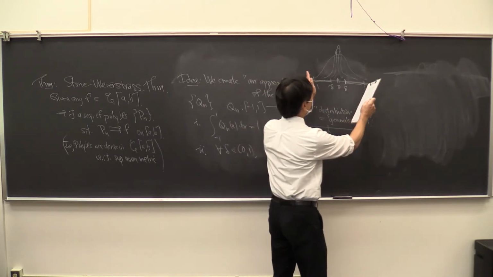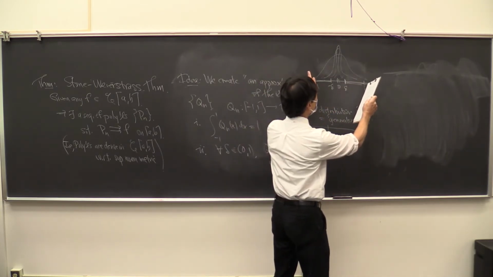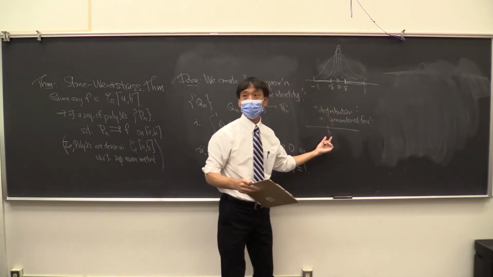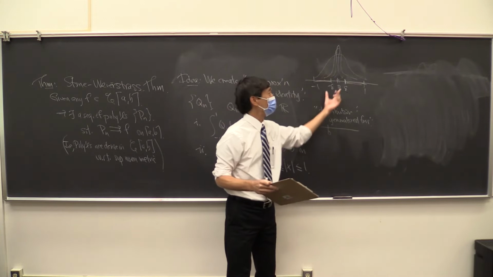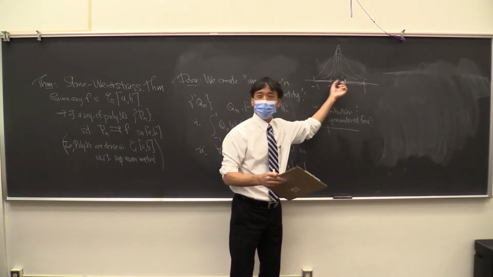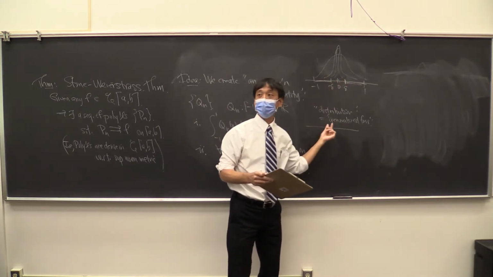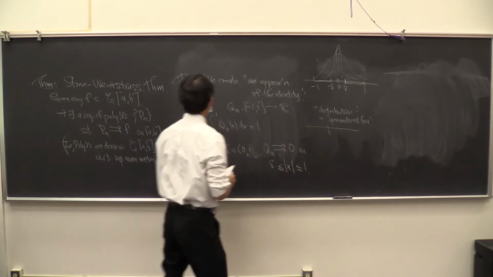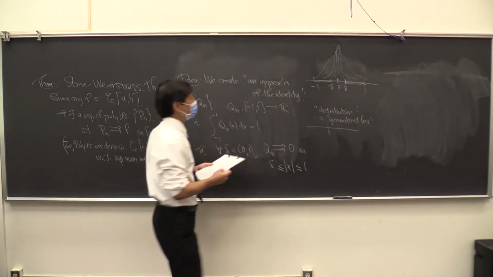And you see that these functions, in some sense, are getting closer and closer to that Dirac delta function. Each one of them, somehow, in the limit, they're turning into the Dirac delta function. The limit of these is the Dirac delta function. Why is this called the approximation of the identity?